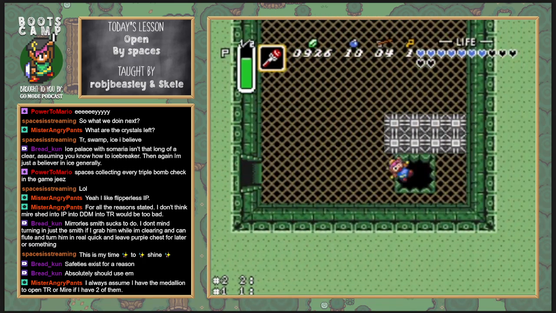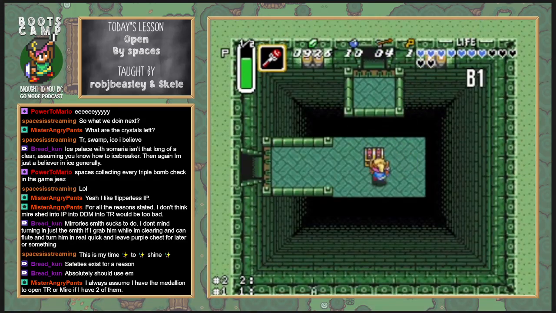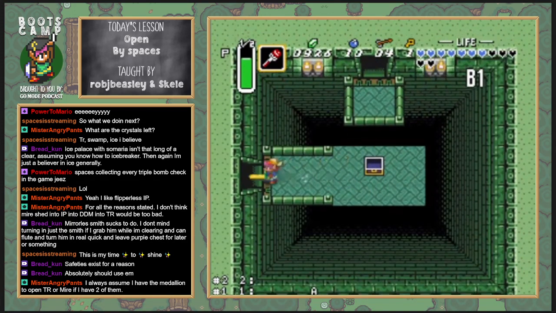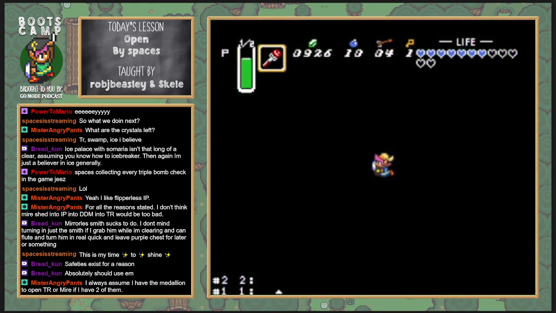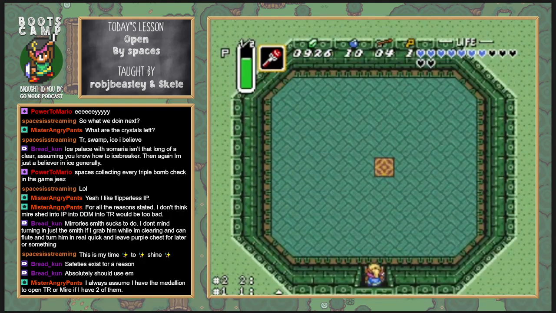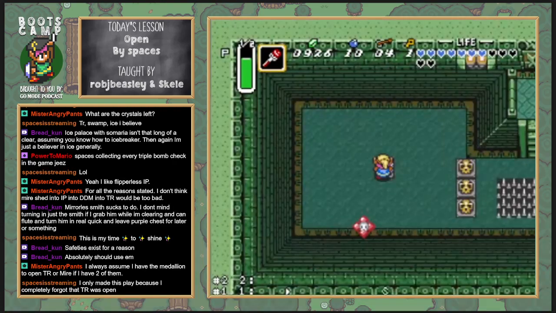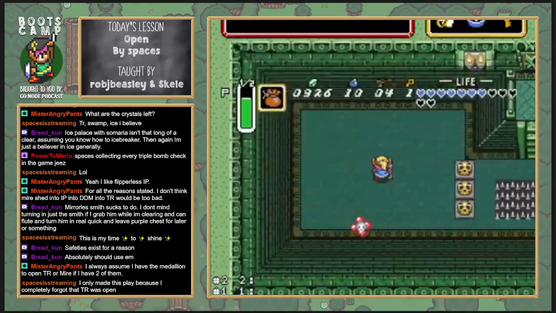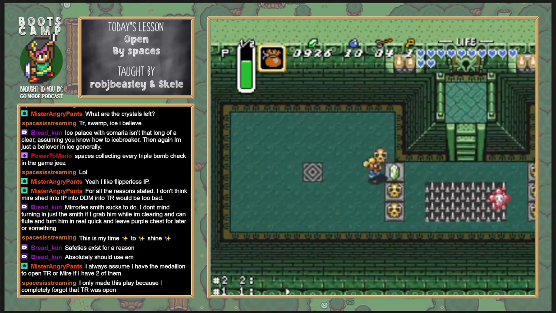So as soon as he found that Quake, he should have either just gone straight to the boss by taking the left route through the teleporter way, or I think you could just see that Quake and be like, I hope this is the Turtle Rock medallion, and leave. I think that would also be a valid play. But either way, you don't want to be opening these extra checks that only have keys, maps, and compasses and stuff.